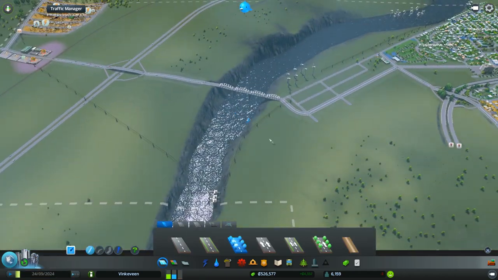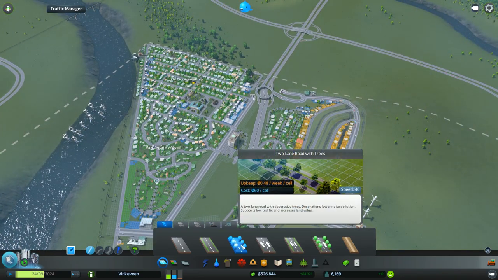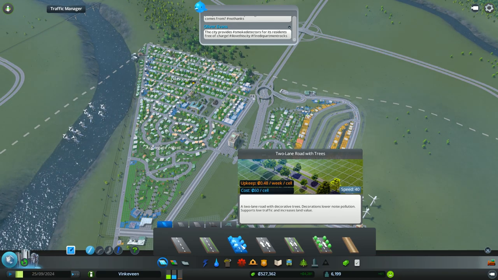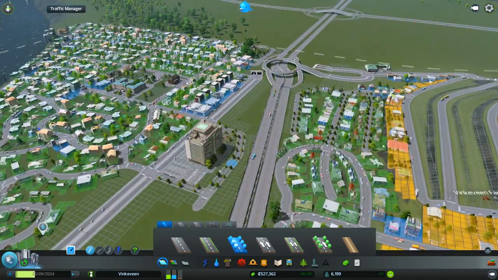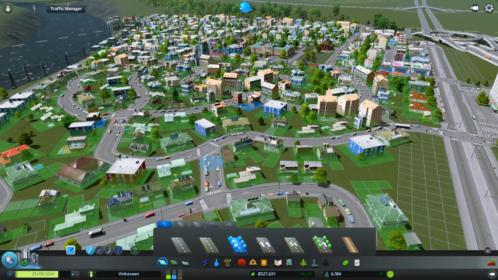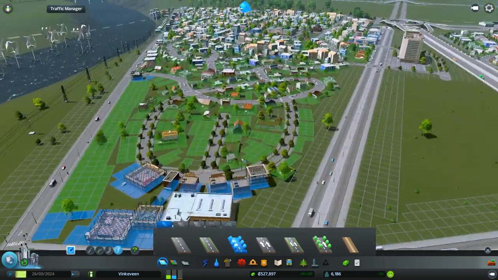All right. So it says it lowers noise pollution, supports low traffic, and increases land value. Supports low traffic, meaning that there won't be all these houses parked in on the streets once those roads are in.